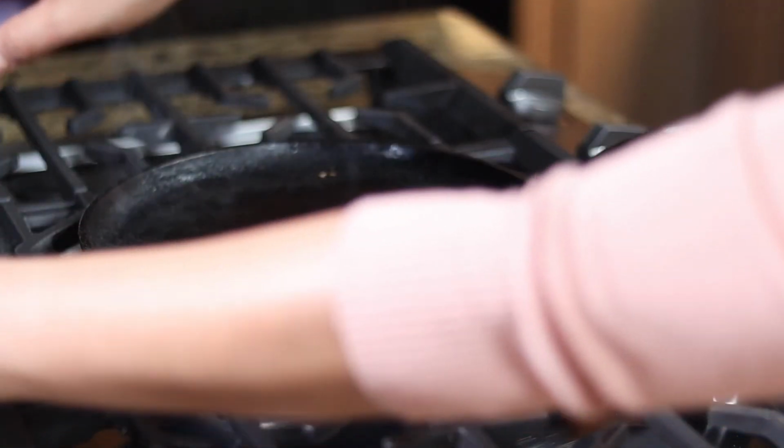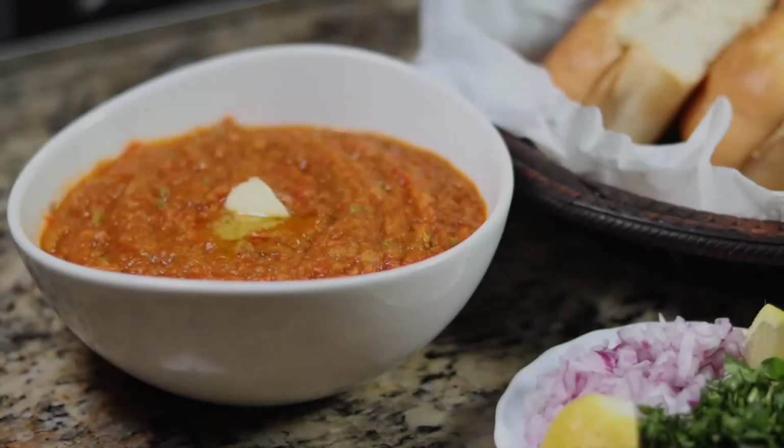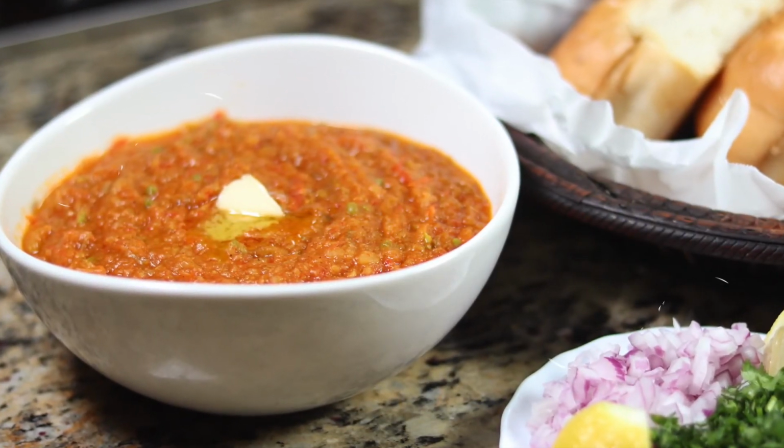Garnish it with some raw onions and cilantro. Add a dash of lemon if you want. Enjoy!